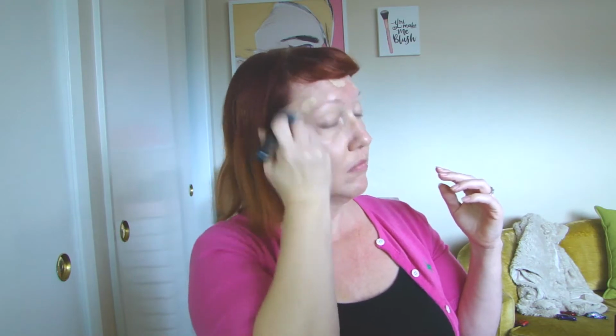I use this foundation for special occasions because it is a little bit heavier, and I just thin it out with the Beauty Bakery Wake and Bake Baking Oil for Face. If you'd like a full review on this, let me know down in the comments and I will do a full review. Next up, I am using the CoverGirl True Blend It's Lit Concealer. I don't remember the shade, it's not on the packaging, but I will check on that and link it down below.